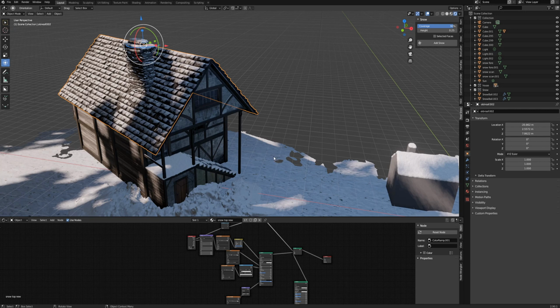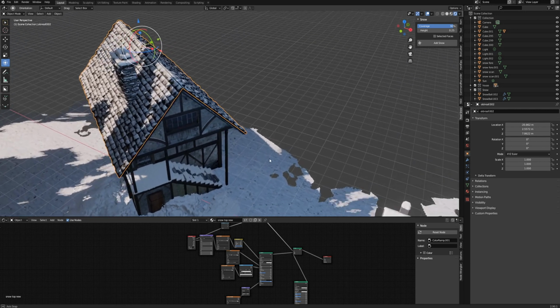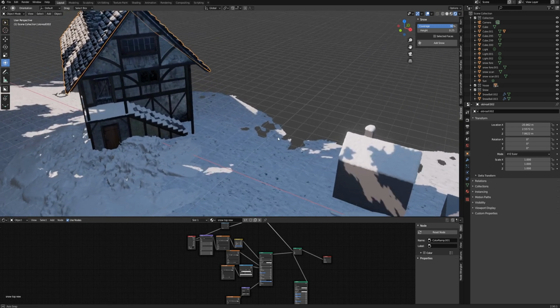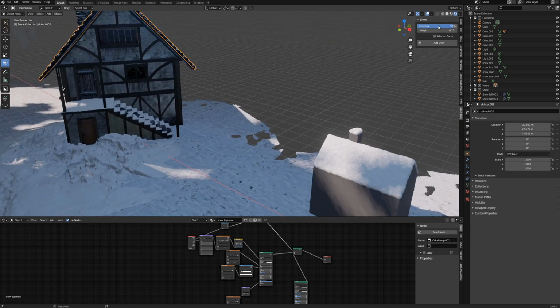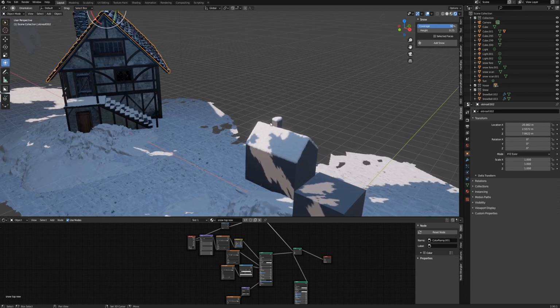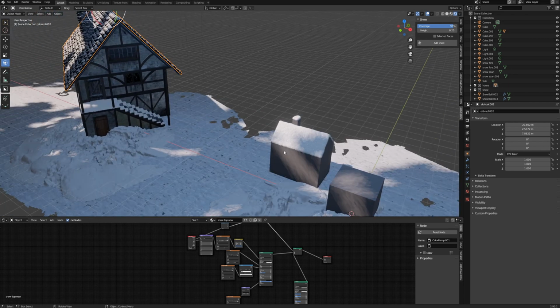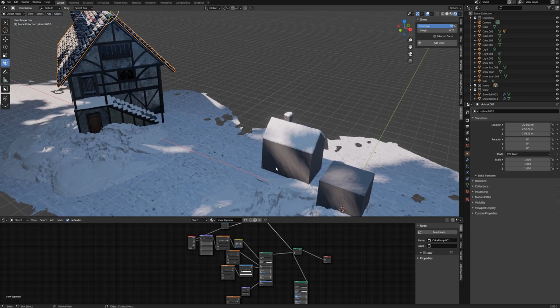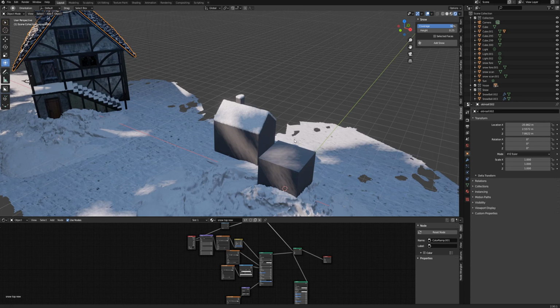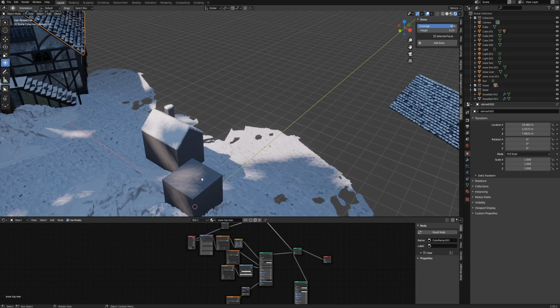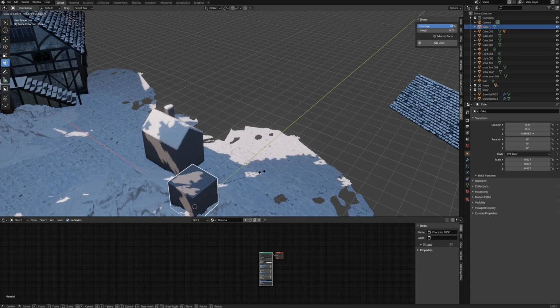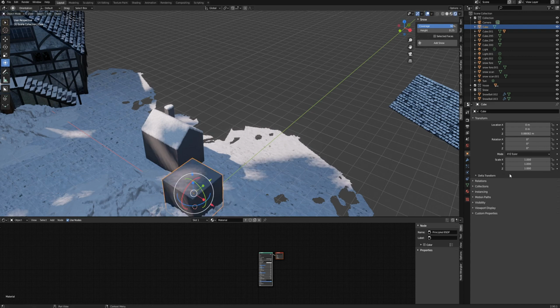So I then spoke to the developer and he couldn't figure out what was wrong. He was saying change these settings, and I was changing them. What I figured out was the actual physical size of the object that you're putting snow on is a factor in how long it takes to generate. And you have to apply the scale, so it's no good just scaling it down. You have to then apply the scale here.